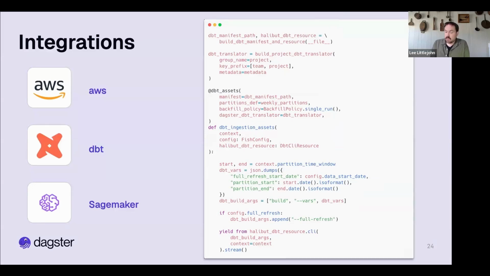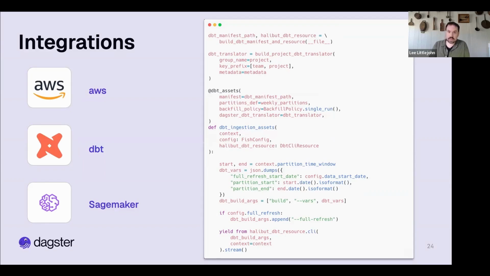Integrations. So Dagster's got great integrations, and our platform doesn't exist in isolation. It's got to integrate with various tools and services across the data lifecycle, right? So Dagster's integrations are clutch here. Outside of AWS, of course, and Snowflake, obviously, and the Dagster AWS library, which we use extensively. Our big 2 integrations here are DBT and SageMaker.